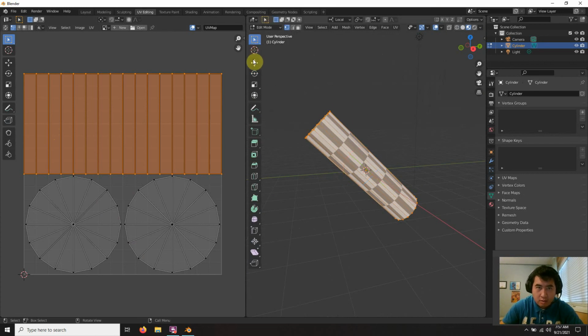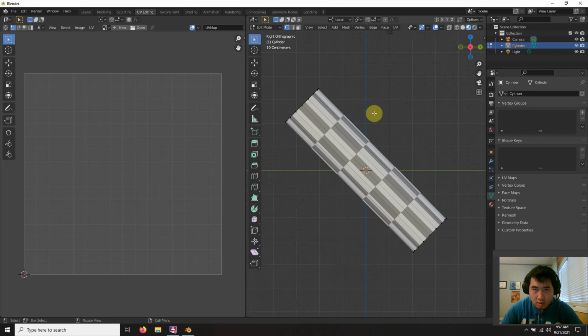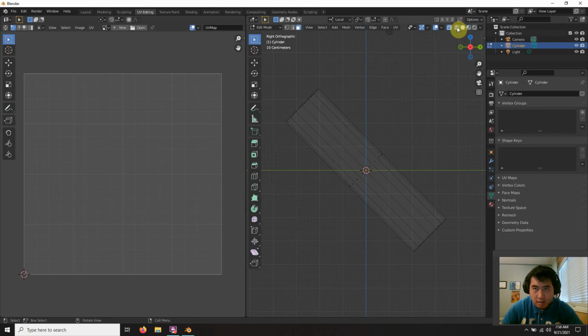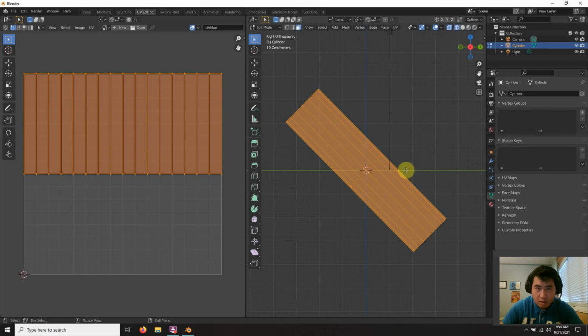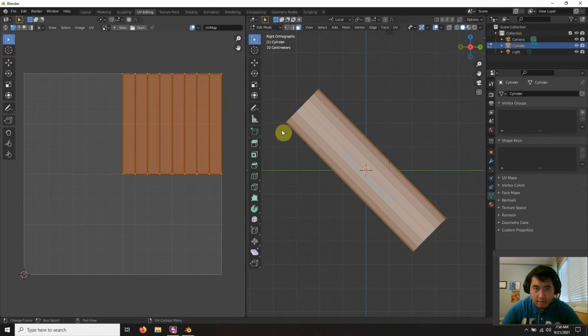So what I do is, instead of select vertex, select face, so you can select through the shapes, instead of this one which selects half of it.